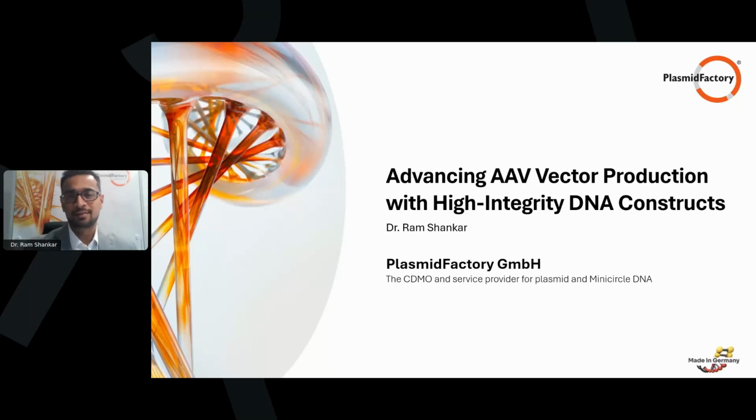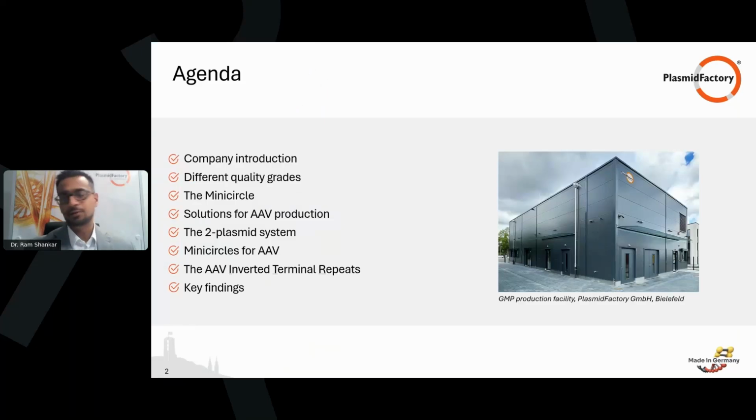And hello to everyone. Welcome to this PlasmidFactory webinar on advancing AAV vector production with high integrity DNA constructs. The agenda in this webinar would be a very brief introduction to our company PlasmidFactory, and then I will go straight into the different quality grades that we offer. And then we will look into our special flagship product, that is the Minicircle.